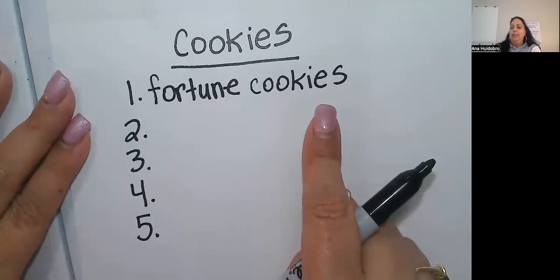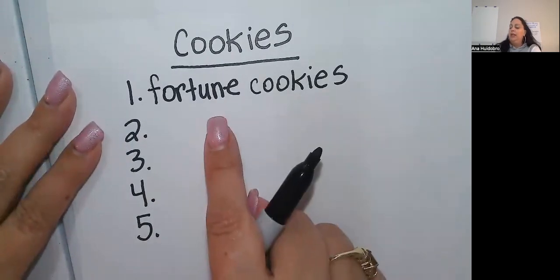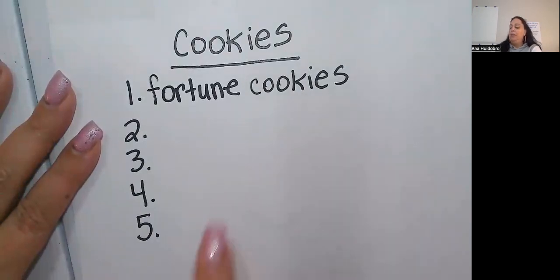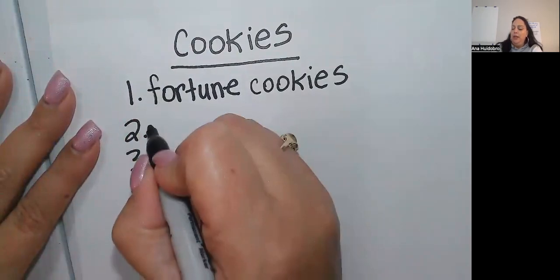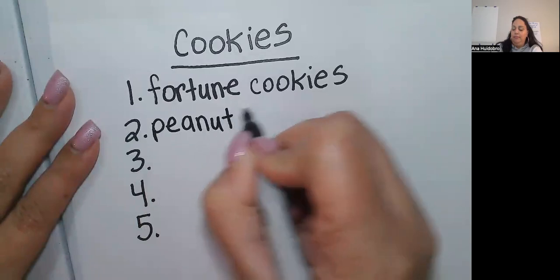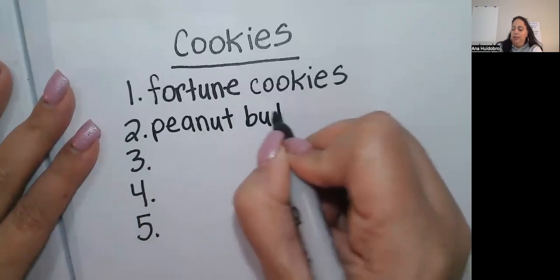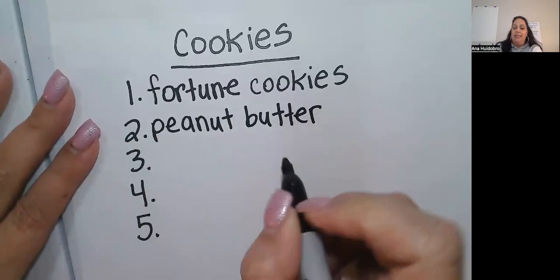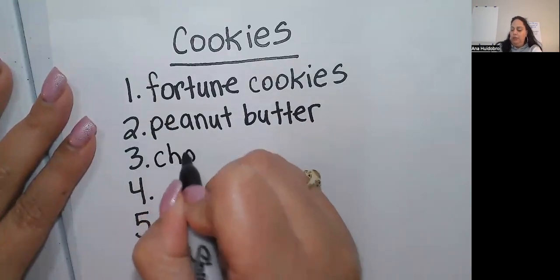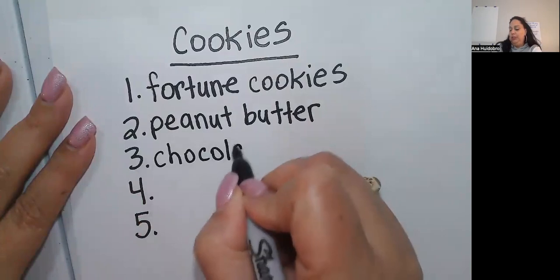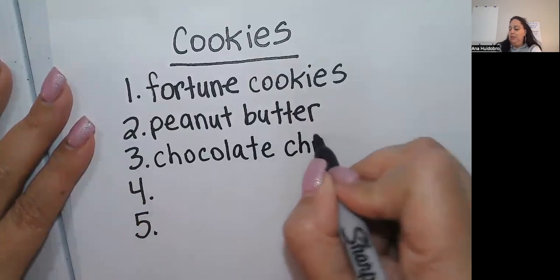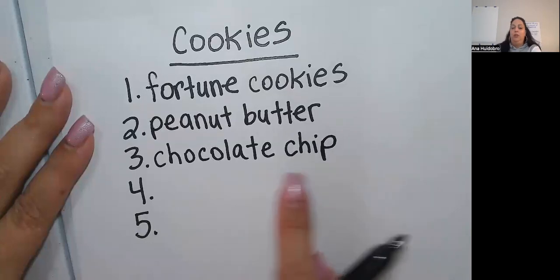I heard you guys say some really cool things. I want your list to look different from mine. So whatever type of cookies you listed, go for it. I thought I heard someone say peanut butter. Peanut butter. And who can forget the best? One of my favorites, chocolate chip. Oh my goodness, chocolate chip cookies. My favorite is the chocolate chip cookie from Peet's Coffee. That's my favorite chocolate chip cookie in the world.